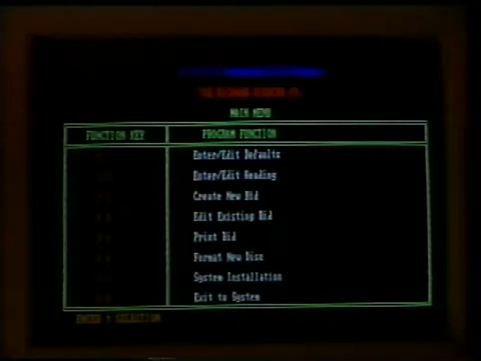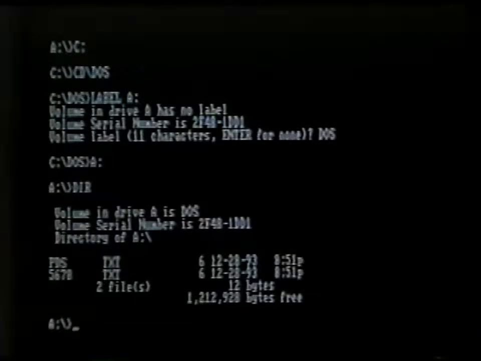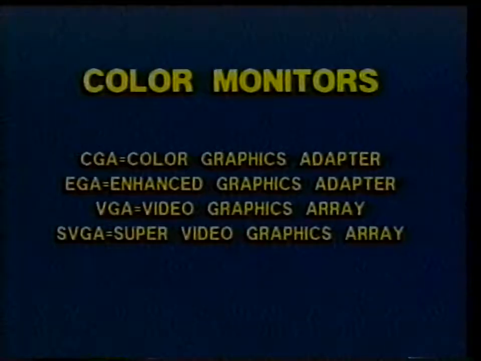The monitor is the most visible part of your system. There are 2 basic types, monochrome or color. The monochrome monitor has a 1-color display, usually green, amber, or white. Color monitors come in a variety of styles, CGA, EGA, VGA, and Super VGA to name the most popular.